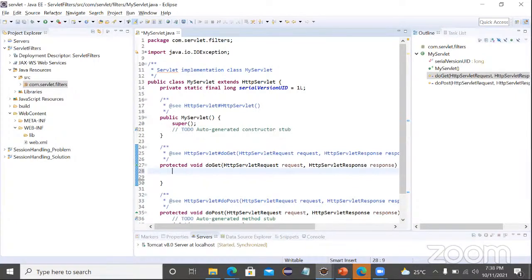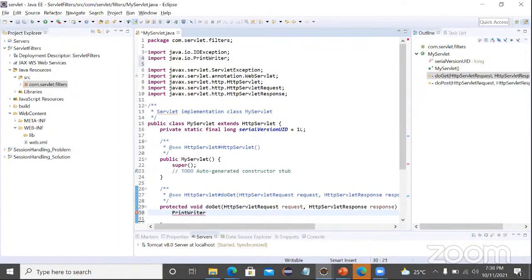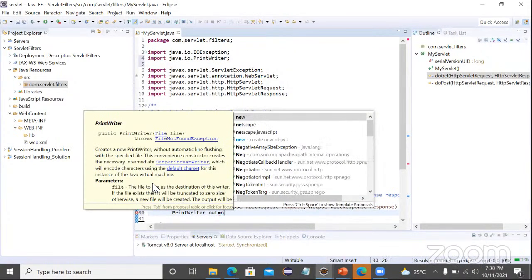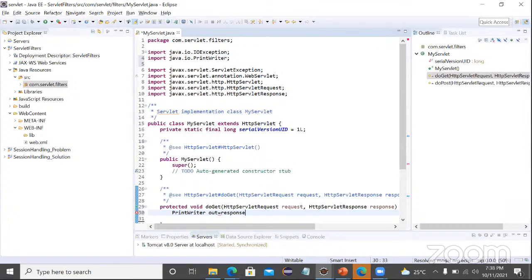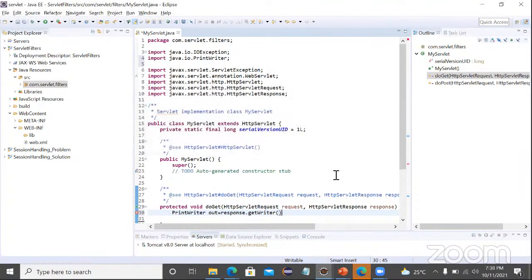I'm writing PrintWriter and its object equals, not new, it is response dot getWriter.